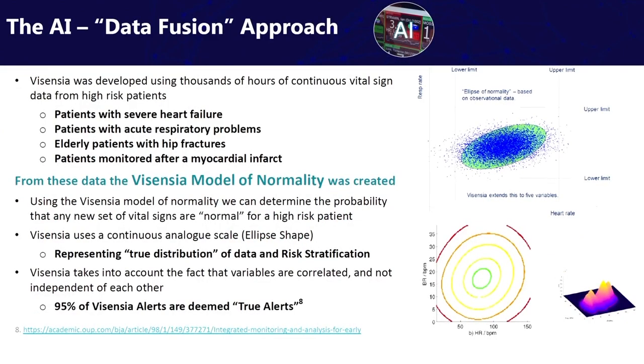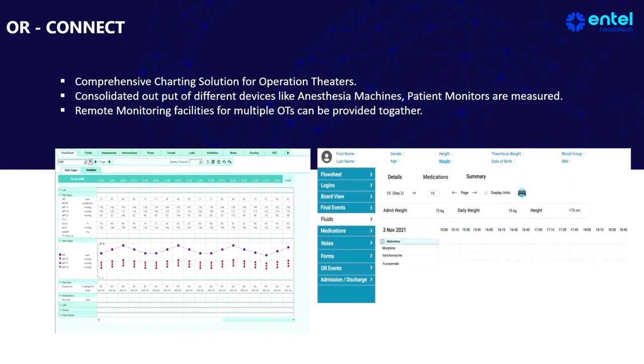Next generation. This is the data fusion approach. So at the moment they are collecting data on cardiorespiratory patients and some hip fracture patients, and they don't include sepsis patients at the moment. But yes, in the future you will have AI with sepsis patients. This is work connect. So along with the ICU, we can even make the OT smart. We have all the data and we can connect everything, and you can monitor the patient from the command center.